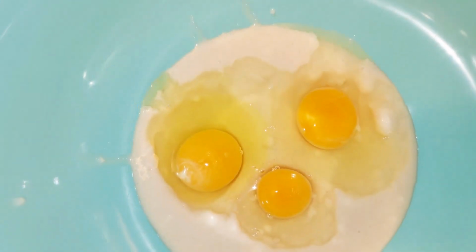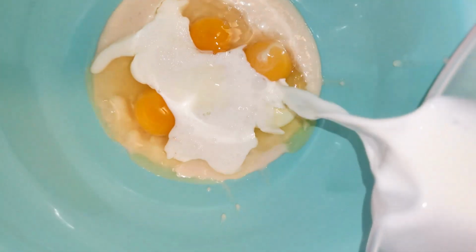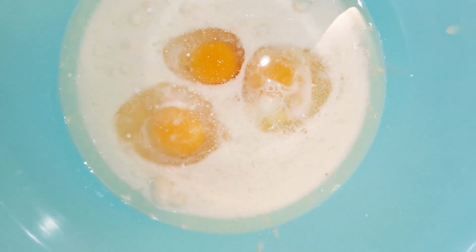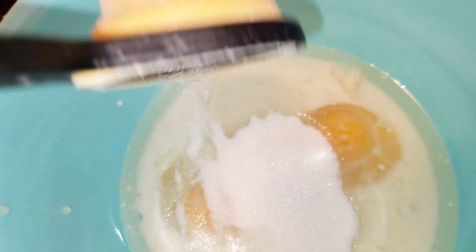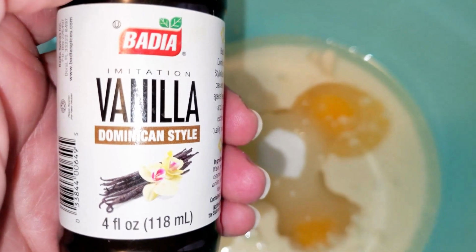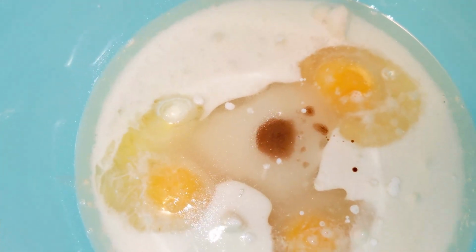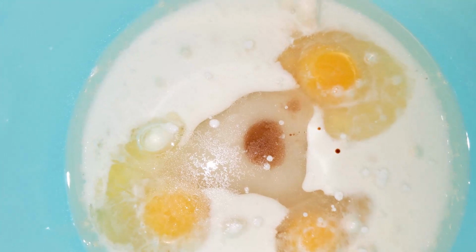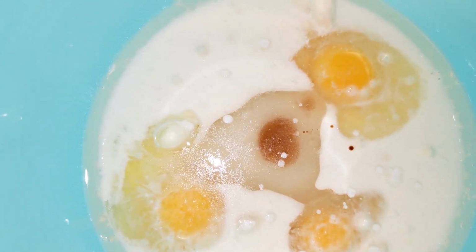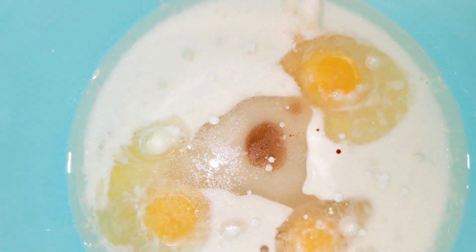3 farm eggs are now in there. Now a ½ cup milk. That right there is a cup of cooking oil. Now the recipe calls for a cup of sugar. Now they call for a ½ teaspoon vanilla extract. Well, it doesn't say vanilla extract, just says vanilla, so I'm assuming they mean extract. I'm going to go ahead and stir this up a little bit first, and then I'll add in the dry ingredients. It doesn't say do this, but I've made enough cakes to know this is what you're supposed to do.